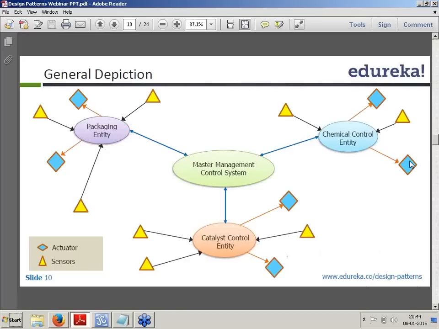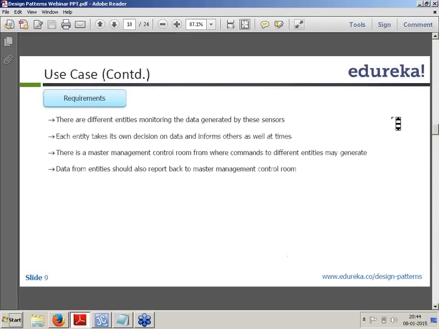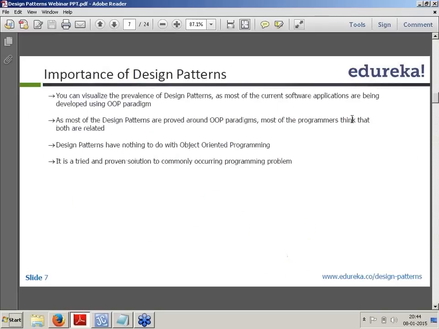If you do not identify the proper objects, the design patterns will not solve the whole problem, whatever we have talked about in the previous slides. So, as I said, here there are 4 objects. Among them, 2 are sensors and 2 are actuators.